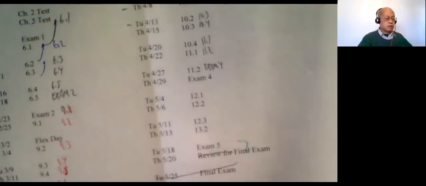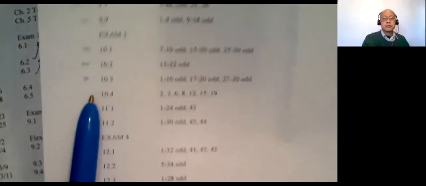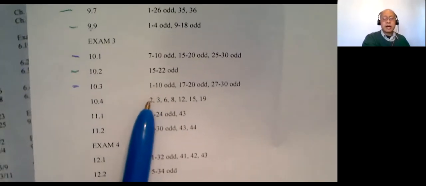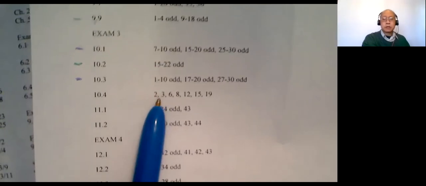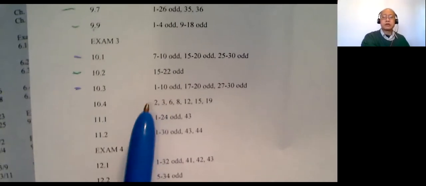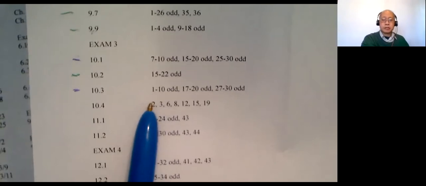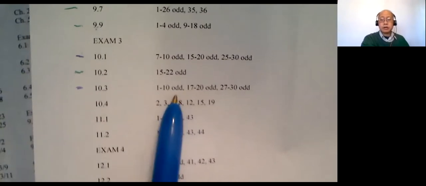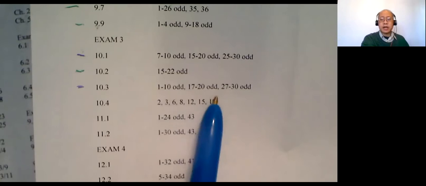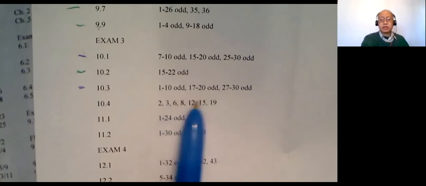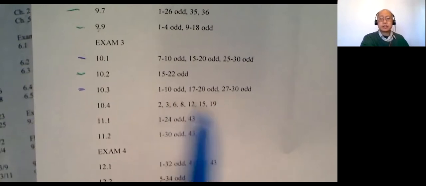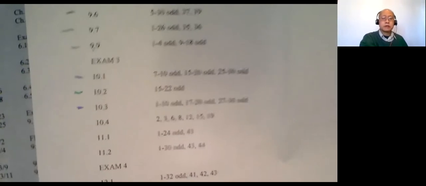Okay, so we're over here. So 10.3. All right, there are applied max and min problems. Okay, so in real life situations, you want to maximize the quantity or minimize the quantity. Okay, and so my goal as usual is to show you how to do at least one of each type. Okay, so I do one of each type, use that as a template to see how the other problems work.